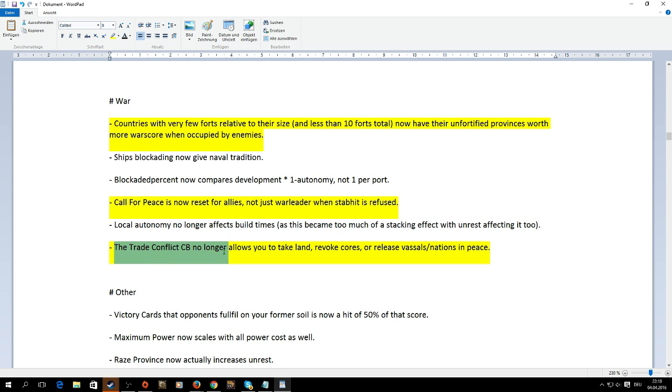The trade conflict CB no longer allows you to take land, revoke cores, or release vassal nations in peace. That sucks a lot. They do so much good to the trade nation and now so much bad. I mean, it's still an okay CB, I guess. Especially if the enemy cannot do anything to you as well. It could actually have been useful in a recent war that I did. So trade conflict CB still sounds decent enough. You can get a lot of money out of it. That's what it's really for. And it's almost riskless money if the enemy cannot take land from you as well, that'd be great.